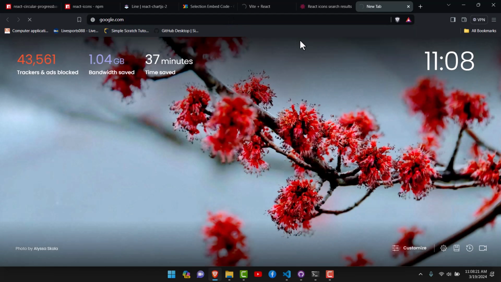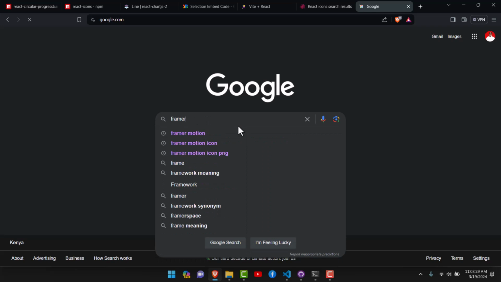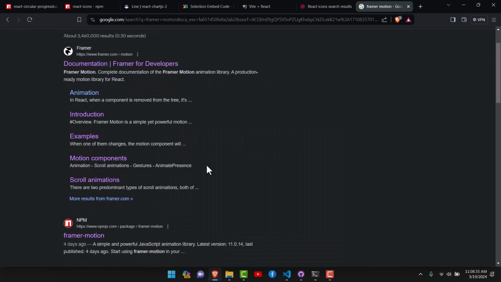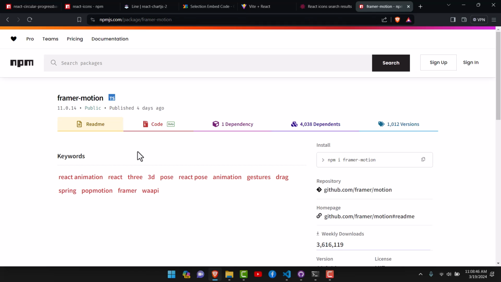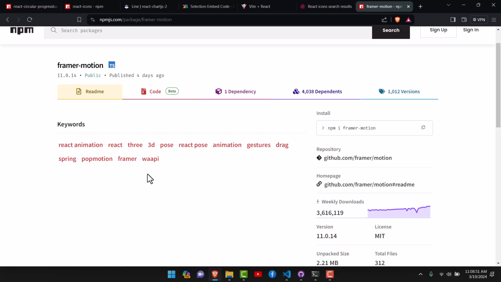of how that works, let's try to get to the documentation, just so that we can have a better understanding. So framer motion, we just need to check the usage.